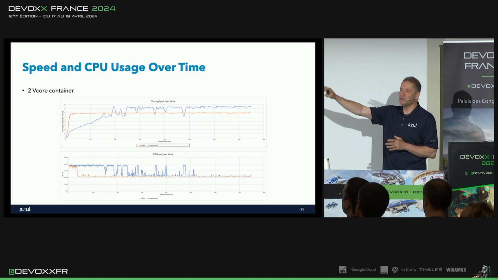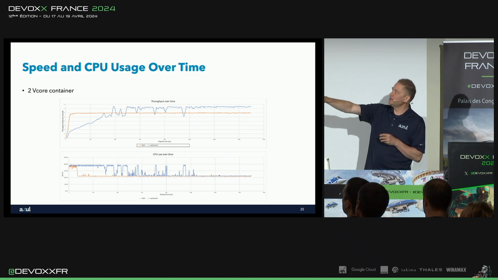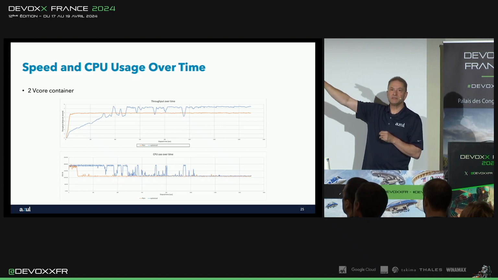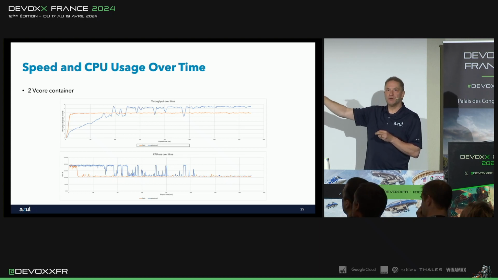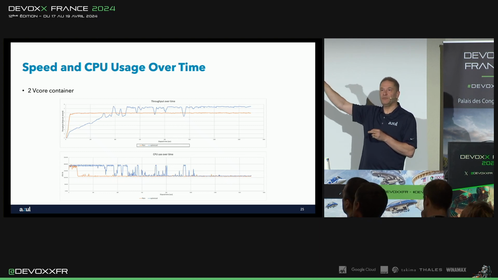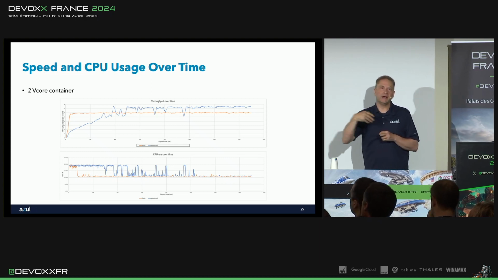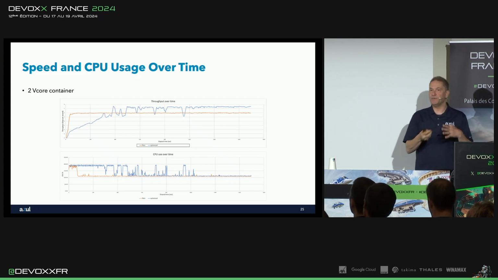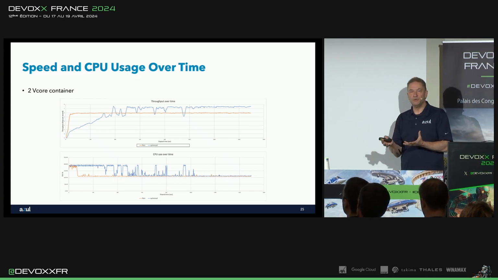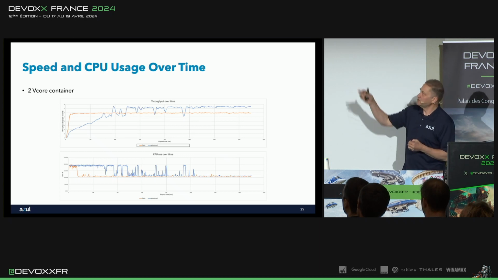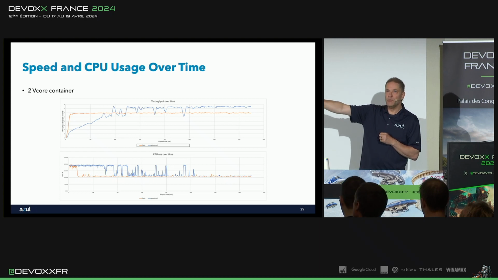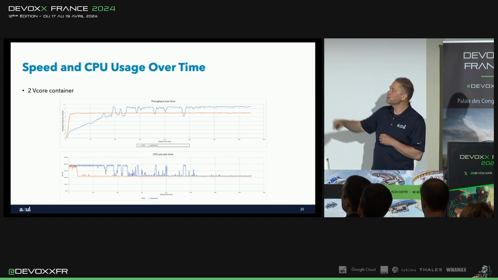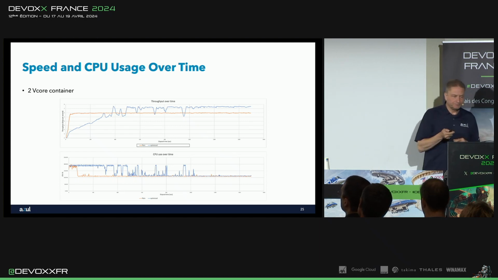Obviously, the left-hand side of the graph doesn't look so good. It's taking a lot longer to get to that optimized level of performance, but it's also experiencing a number of drops whilst it's doing that. Even when it gets to that high level of performance, there are drops in performance. And that, again, is down to those de-optimizations. We've been much more aggressive with the optimizations that we do, and those things can then sort of drop out. We also see that the effect on the CPU level is significant for a lot longer time. We see much more in terms of spikes in the CPU utilization.